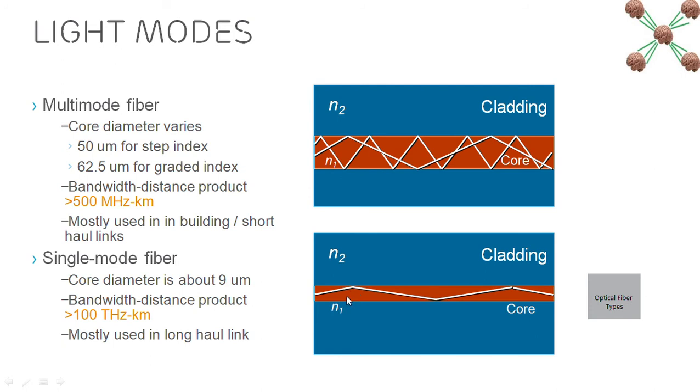And the good thing about single mode is that the bandwidth distance product is very high. You can go up to 100 terahertz for 1 kilometer. So if you reduce this terahertz, if you come in the vicinity of gigahertz, then you can go thousands of kilometers. So generally we send the light in gigahertz, like 10 gigahertz or 50 gigahertz or 100 gigahertz spacing. So even for 100 gigahertz, you can go very easily 1000 kilometers without any problem. So this is used in long haul links, and you can make a link of thousands of kilometers with the help of single mode fiber.